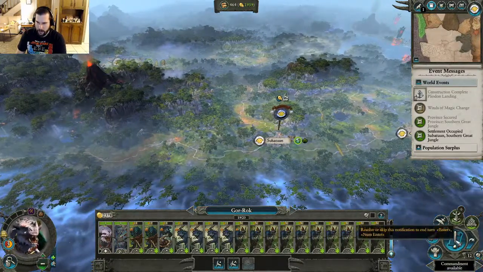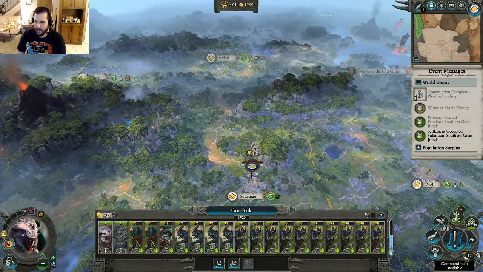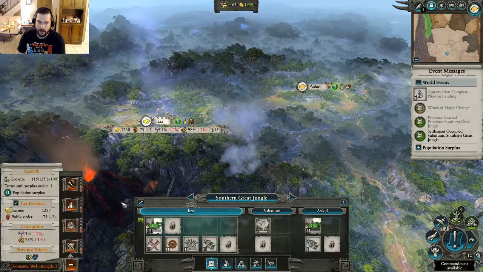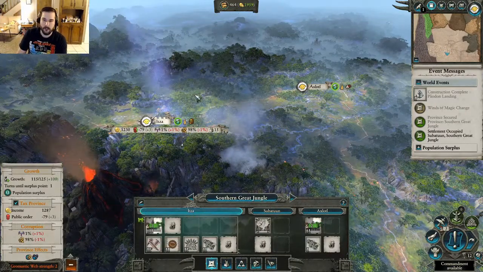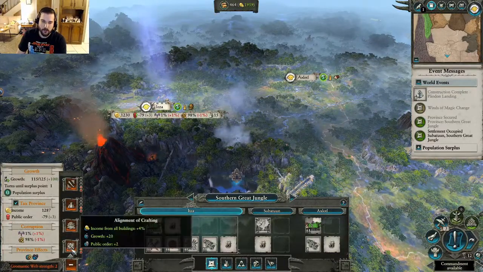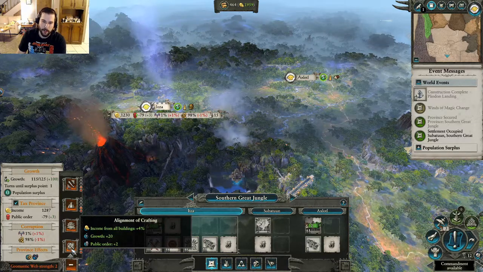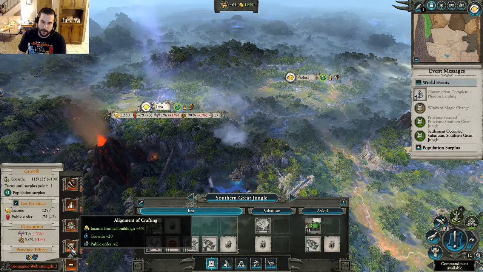We can issue a commandment. So now I'm going to talk about the geomagic web a bit. So the commandment. Anytime you secure a province, you now have access to basically decreeing something that's province-wide, that gives you a boost, a bonus. So if we hover over this one, it says income from all buildings, plus 4%, growth, plus 20, and public order, plus 2. This one's going to be probably the one we're going to choose because we want to grow the province still. And that plus 20 growth is very important.